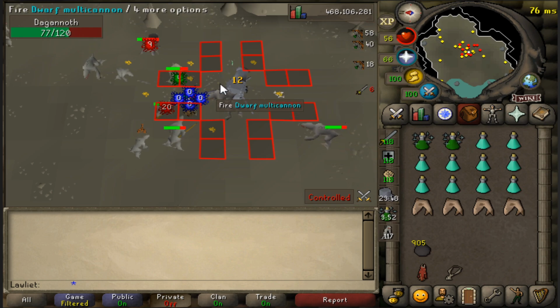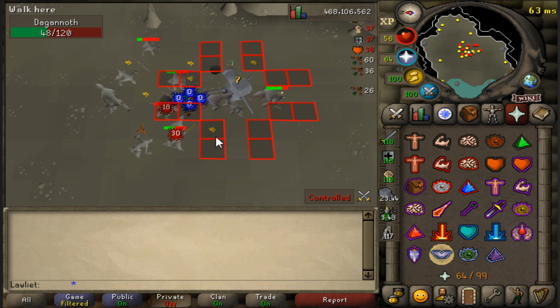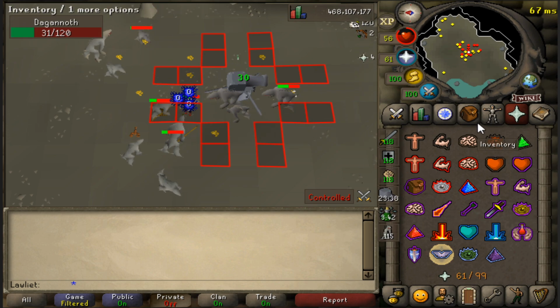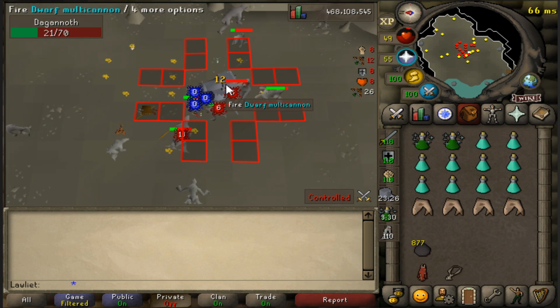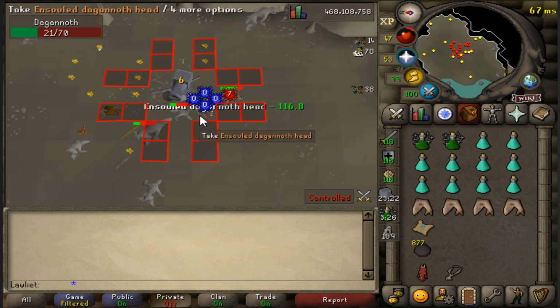And if I do take too much damage, then I can always pray protect from melee or protect from range, but I think my range defense is really good in this setup, so I will most likely be protecting from melee. And yeah, that's pretty much it for this task. It's a very straightforward task, not hard at all. You just let the cannon do most of the work for you and just fill it up whenever it gets too low. And we just got a Clue Scroll Medium.